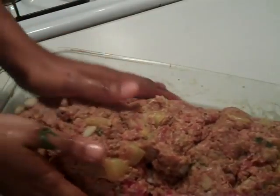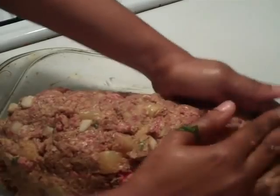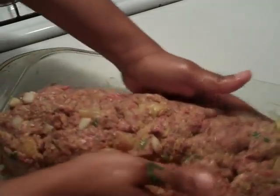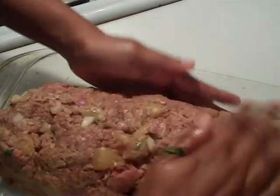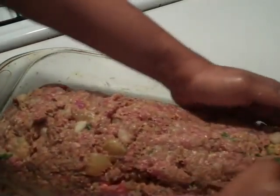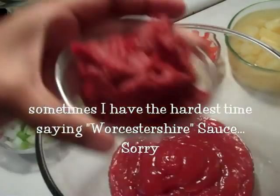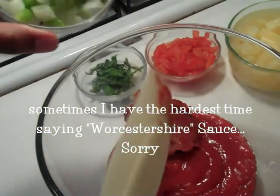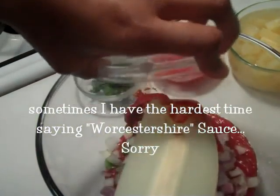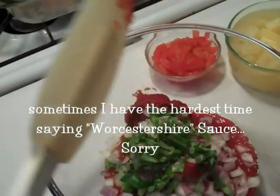If you want to use one of those meatloaf pans they sell on TV, that's fine too. Let's go ahead and get our meatloaf nice and formed — I'm going to try to make it with a lot of height. Of course it will collapse. For the sauce, in here we have about three cups of ketchup, about six ounces of tomato paste. Then we have just a little bit of the bell pepper, onion, and celery mix, and a little bit of fresh basil — you really can't go wrong with a lot of basil in this dish.